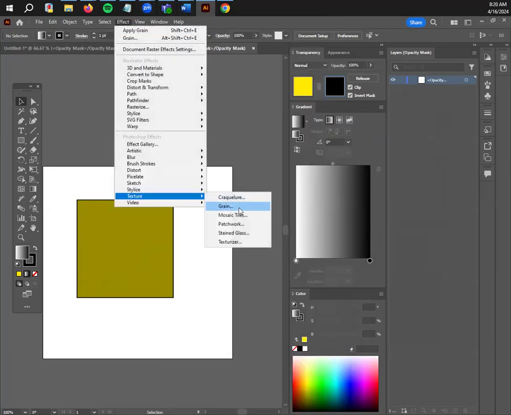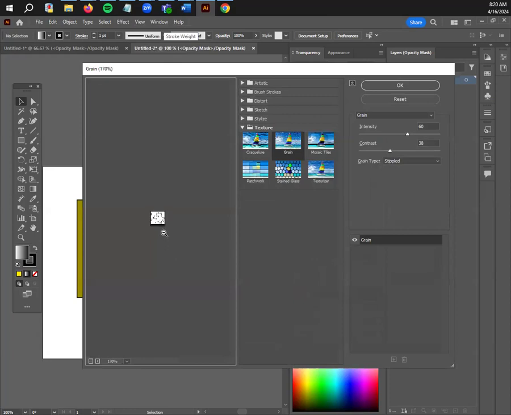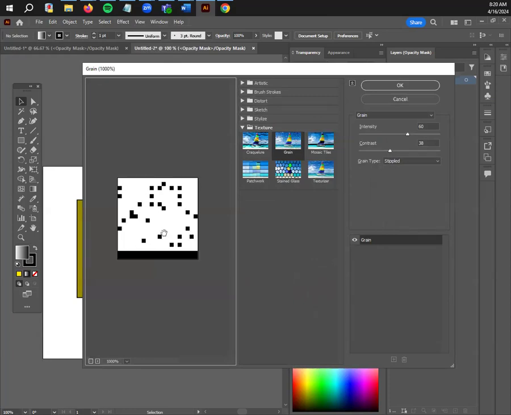Okay, so I'm gonna go texture, grain, and it's gonna pop up in this window. It should have way more grain options. I have to zoom into 1000%. So something's going on with my sizing of my document, even though it's set to inches. I'm not really sure. But these grain settings right here are the same.